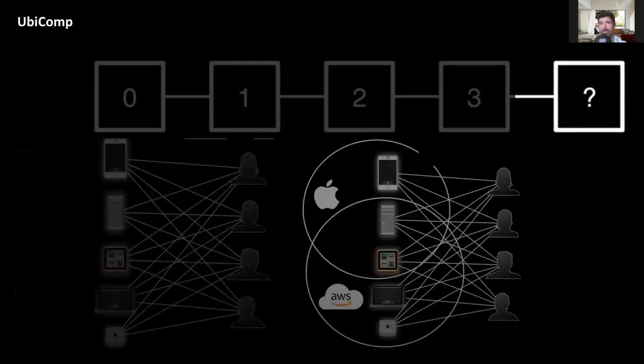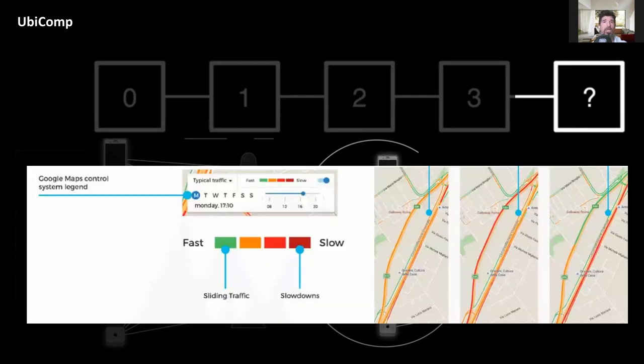Corporations that generate cloud services allow for the information to be used to benefit the users without so much endangering their private data. As is the case with traffic jams that can be seen in Google Maps, which works by using the GPS data of users and letting you know if a lot of people are experiencing slowdowns.